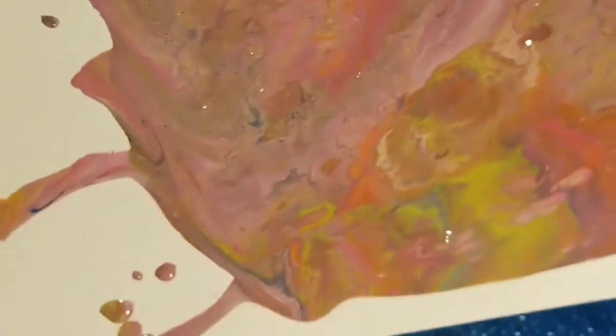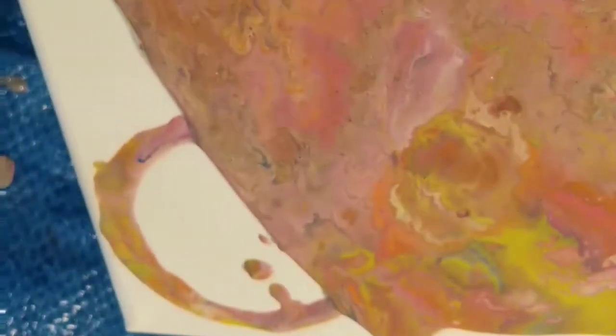It's good to prime your canvas first, too, guys. That makes it a lot easier to blend the sides when you are moving the paint. See, because like right there, it just did not want to go over in certain spots. Whereas if it would have already been primed, I think it would have looked a lot better. So, just gonna keep moving this.